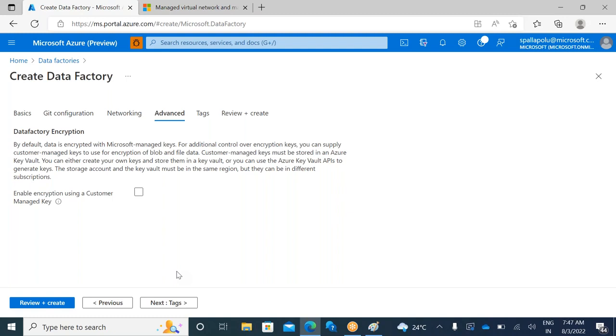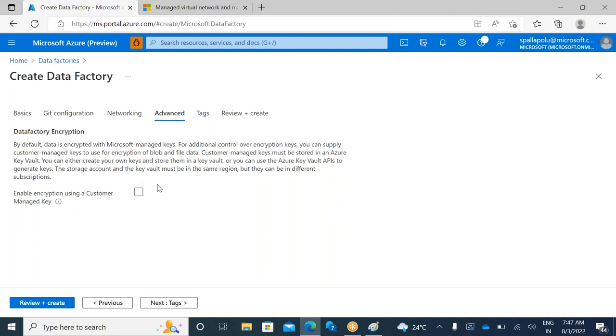If you want to use a customer managed key, sometimes customers do not trust Microsoft managed keys, and they can use their own customer managed keys. For additional control over encryption keys, you can supply a customer managed key to use for encryption of blob and file data.